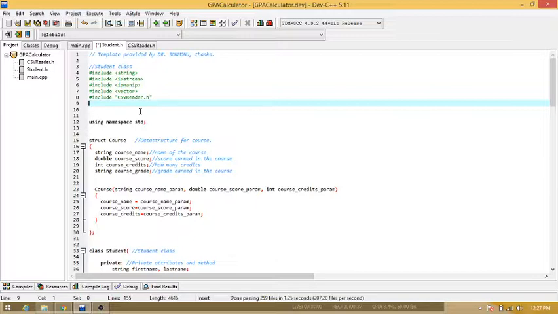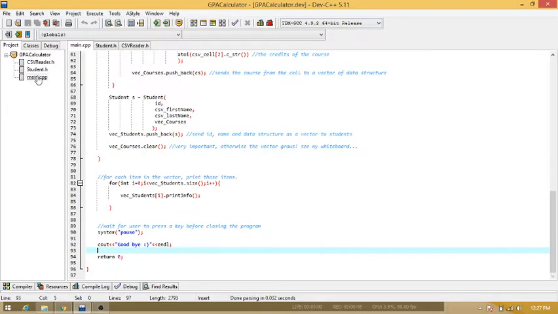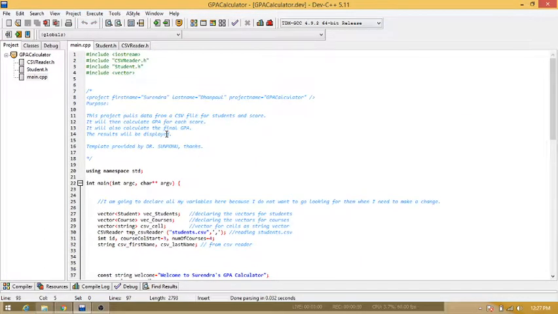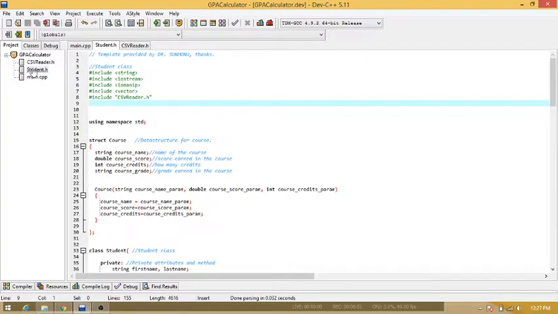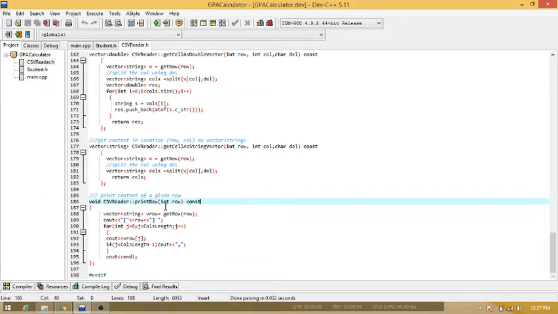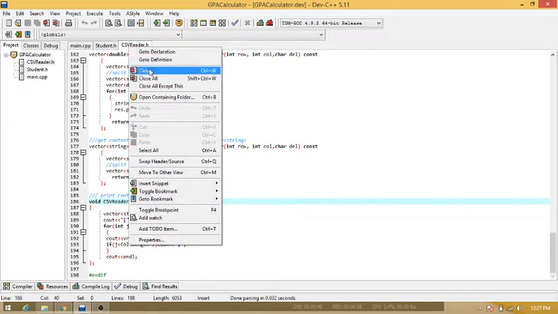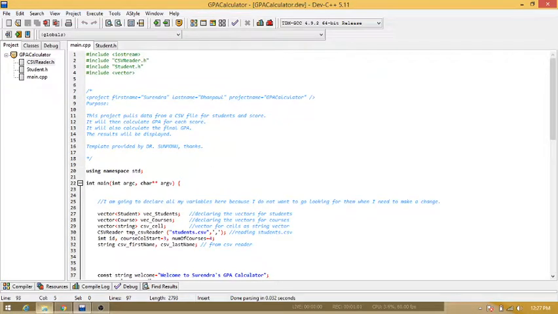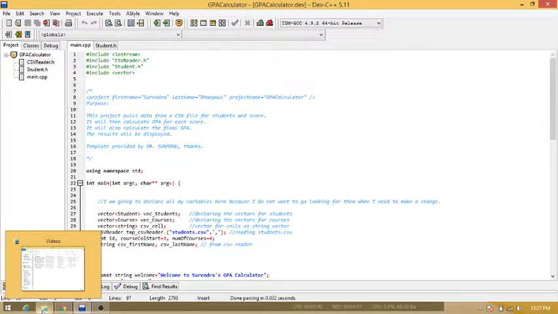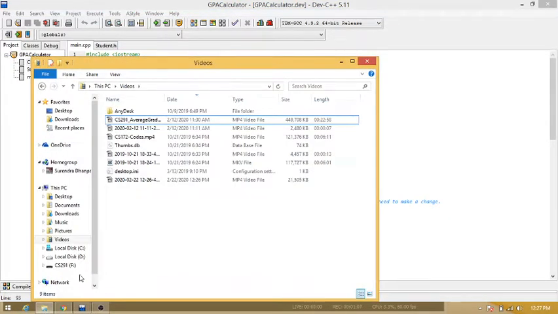Yeah, even that wasn't easy. Nonetheless, I'm gonna assume once again that you've gotten these three files. You've gotten your main. It could be blank. That's fine. And you've gotten the student file. You've gotten the CSV reader. Remember, there's a new one on Blackboard to get right. Just copy and paste it into the CSV because otherwise you won't get the cell as a vector.